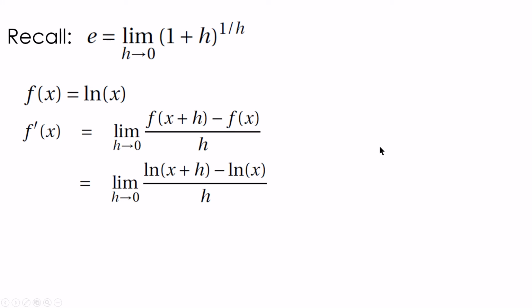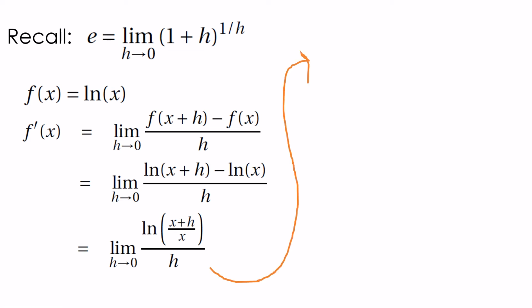So we have to do some kind of jiggling to cancel out the h, or to do something to play with this. Well, I'm going to use my law of logarithms that says natural log of a minus natural log of b is natural log of a over b. So I can bring it together by making a fraction, like that. So I have natural log of x plus h all over x, all over h. Now, you know how I hate oogie fractions like this. I want to get rid of the h. I want to pull it out front so I can see what I'm doing. So I've got 1 over h here, natural log of all that.